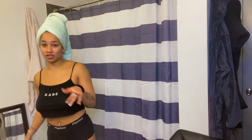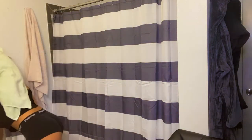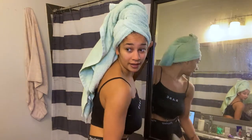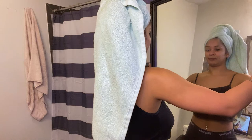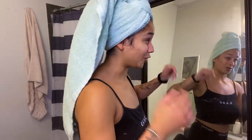Hey guys, I'm back! It is 1:53. I just got out of the shower — I finished around 1:34 and started at around 12:05 or 12:10. This is gonna be my ghetto setup — I have our lounge chair from the kitchen, and yeah, until I get my mirror for Christmas. I'm so naked — I have no jewelry on, I didn't do my eyebrows, I didn't do my lashes.